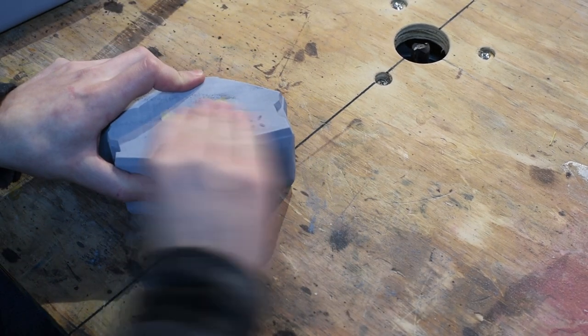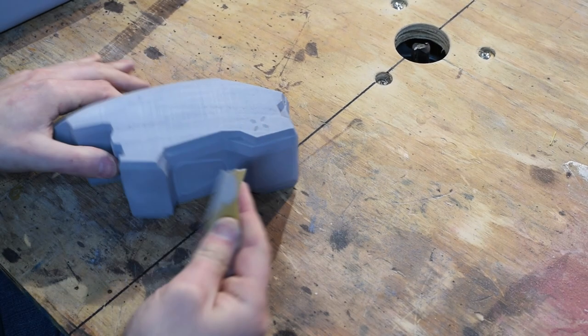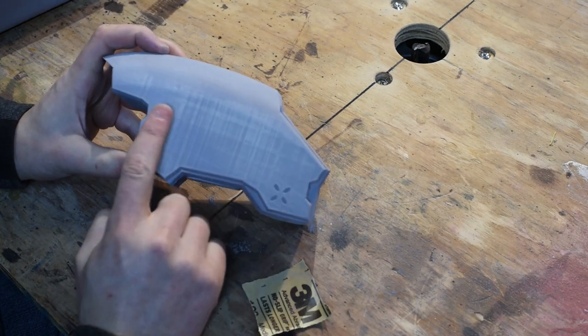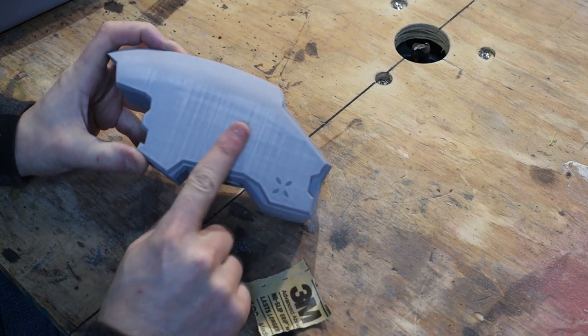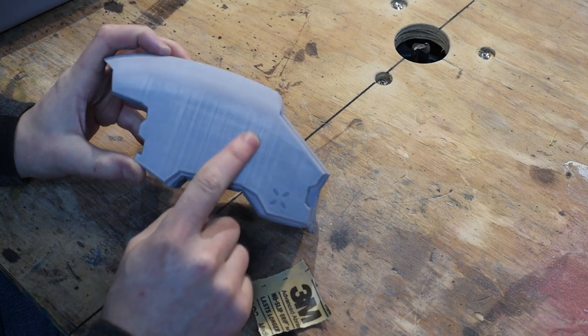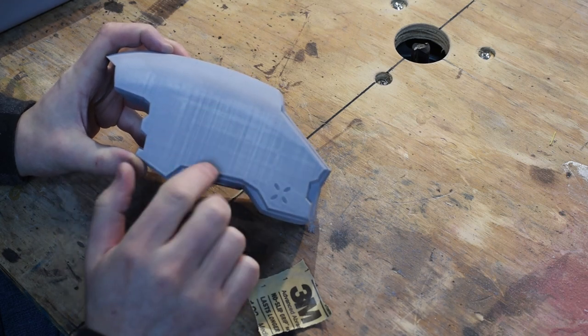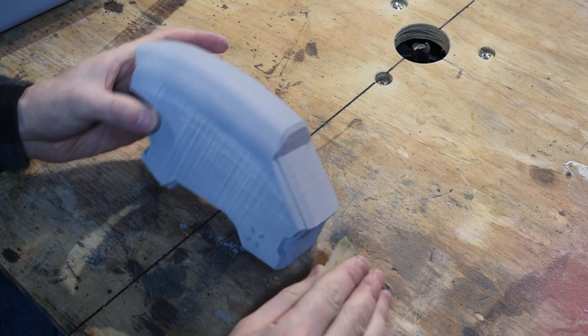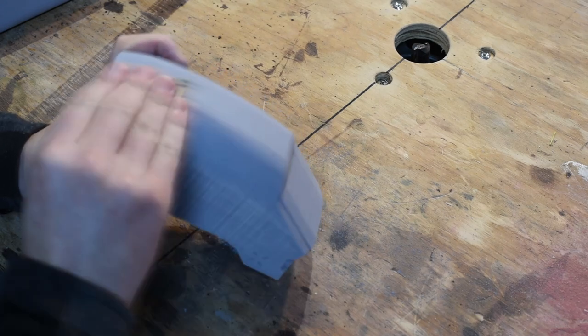And you don't have to go He-Man with it. You want to leave, as you can see, you want to leave some of that gray. You actually see the differences in the layers here. You can see that the lighter areas are where the plastic is raised and the dark gray stays below to fill in the cracks. So that's really what we want. So we just want to kind of hit it like that all the way around.